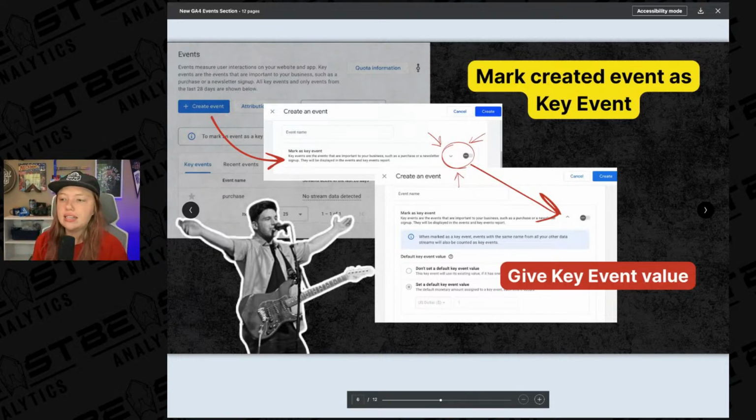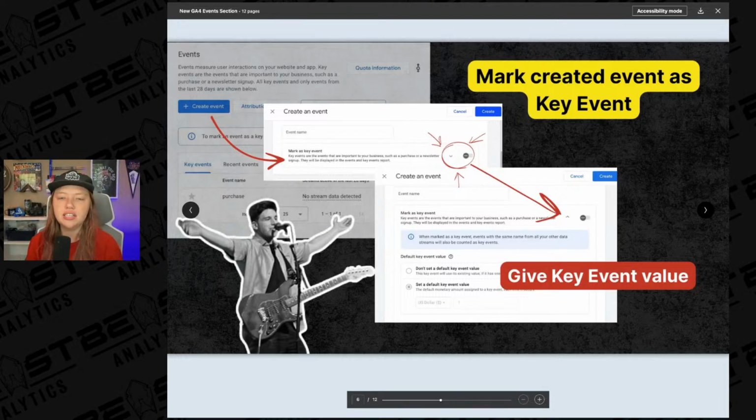And the reason that's so common is because in order to effectively set up events using this create event function in GA4, you have to really understand the data structure of GA4. And most people don't understand the data structure of GA4 very well.